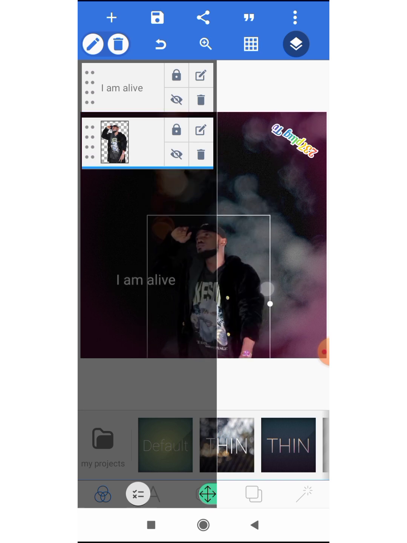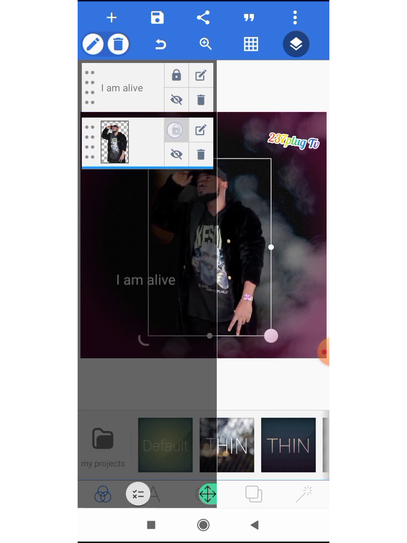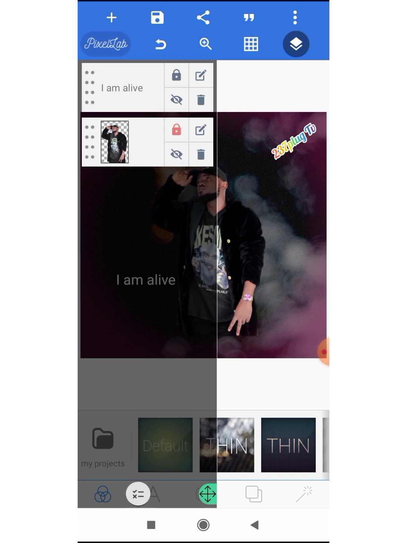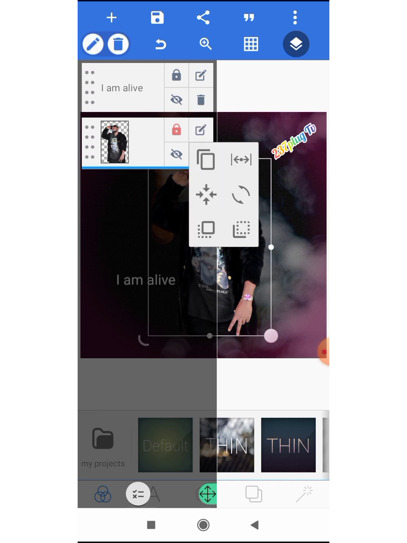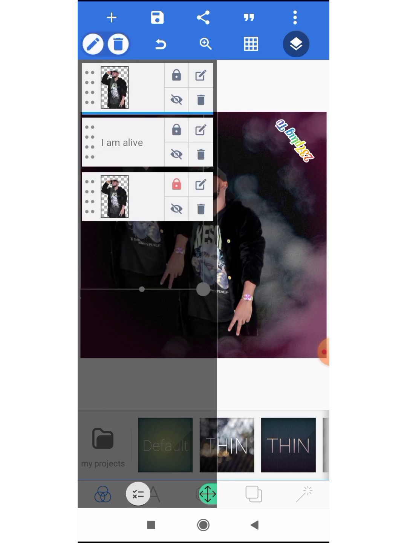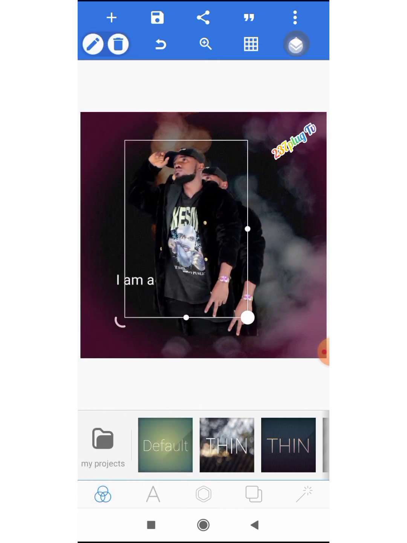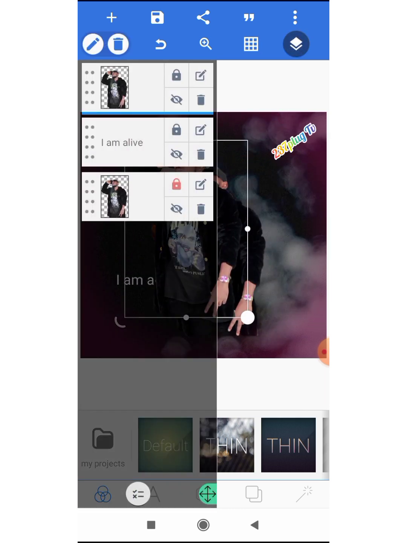Now on these layers, I can lock. If I lock this, it means I can no more move this object. I can hide it so I don't see it. It's there, but it's hidden. I can edit. If I want to edit it, let me say copy. I have copied the image. See, it has been copied. You could still use that for all your editing.